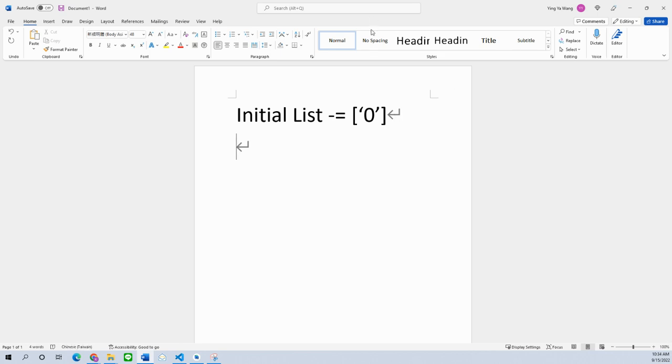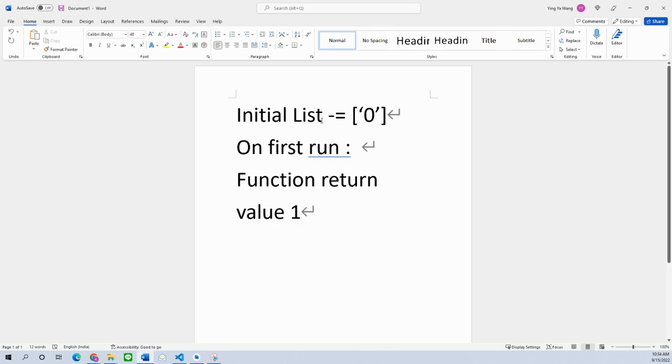So now what our function did is on first run, or when I click add, our function returns value 1 because we have item 0. So our function is returning a value 1, right? Perfect.